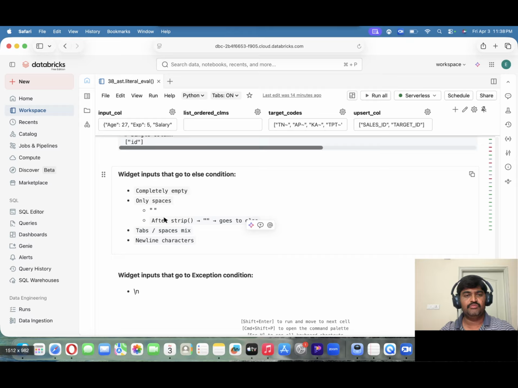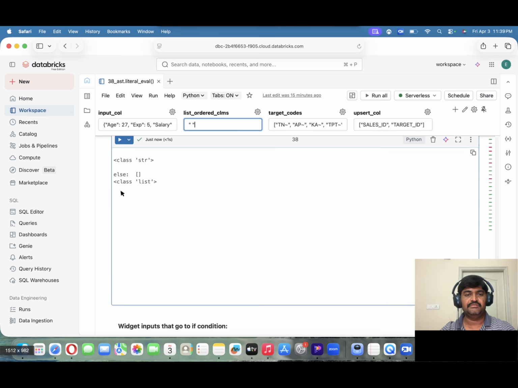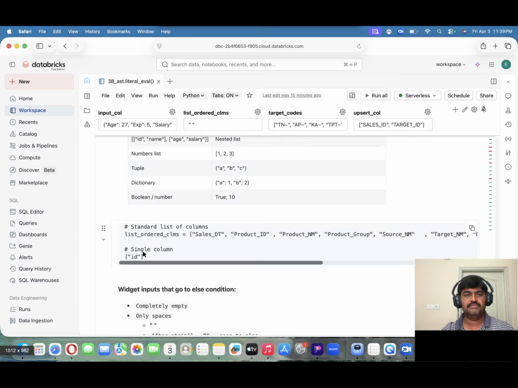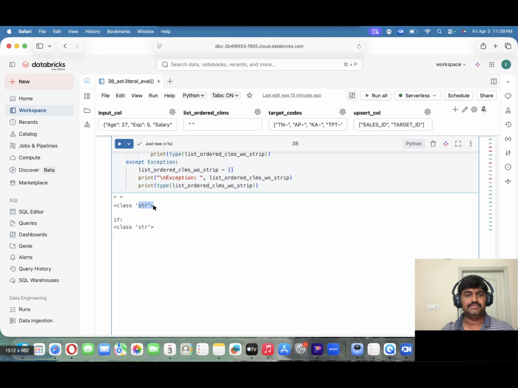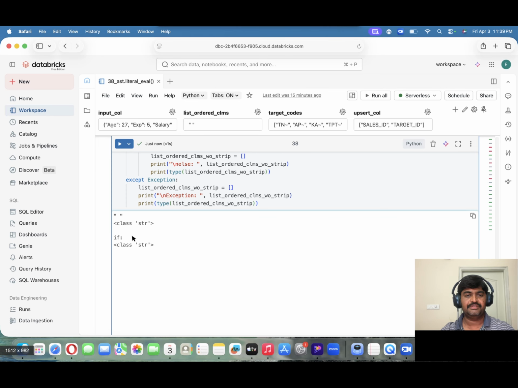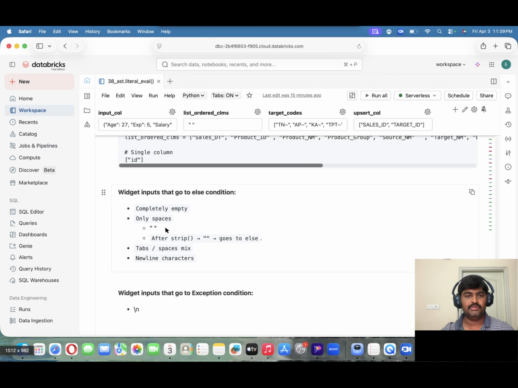And next, only spaces. For only spaces, here I'll give double quote, space, double quote. Now we'll see what we'll get. See here, since I entered this, it is a string and it goes to the if condition, but our actual condition is only spaces, and after strip, it should go to the else condition.